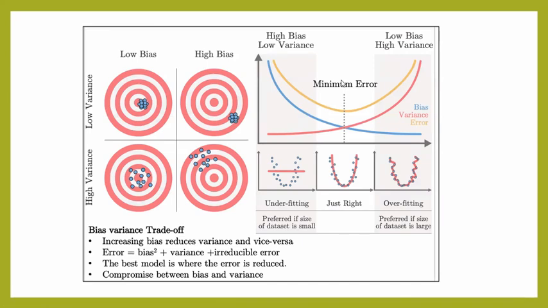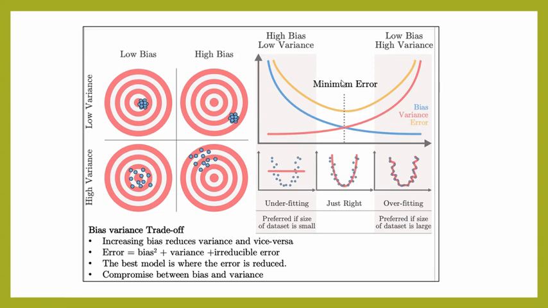Suppose I keep here low variance and high variance, and low bias and high bias. The center circle is your target, and your prediction should be here. This is the ideal situation, when you have low bias and low variance. Usually we do not find it, but we can get nearby these two: nearby the low bias and nearby the low variance.